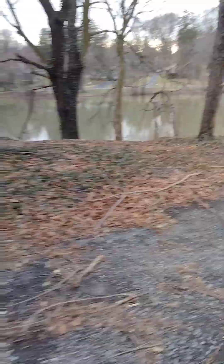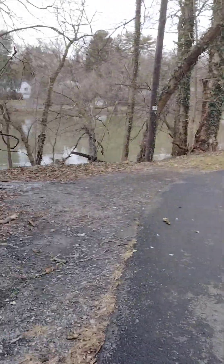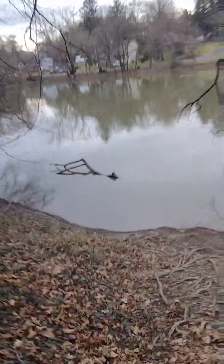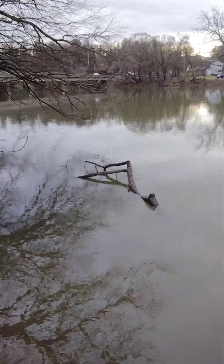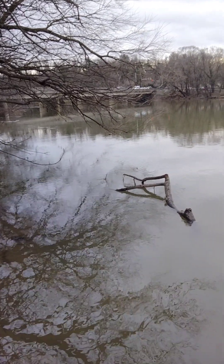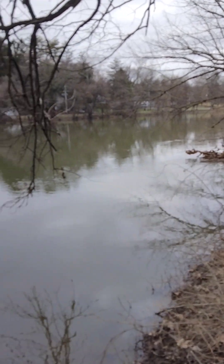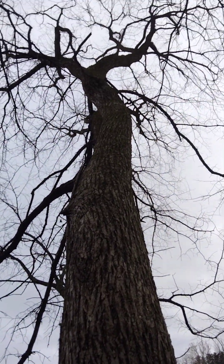I'll take you over here. This is a park right here, but it's closed for the winter. I'll take you down to this little spot so you can see where I was at — that way you can see it a little better. Right now I've got my chest cam on but I'm holding my phone. The water's up a little high. There's the bridge — I was over on the other side where the sidewalk is. Here's the creek, right there. I thought I'd just give you a view of this — there's a big old tree right there.